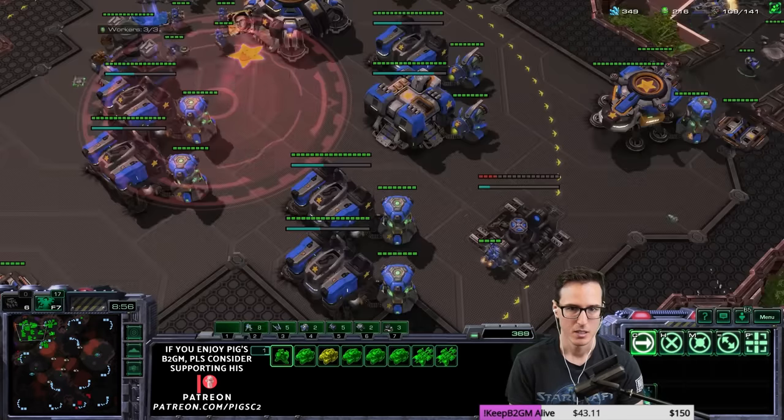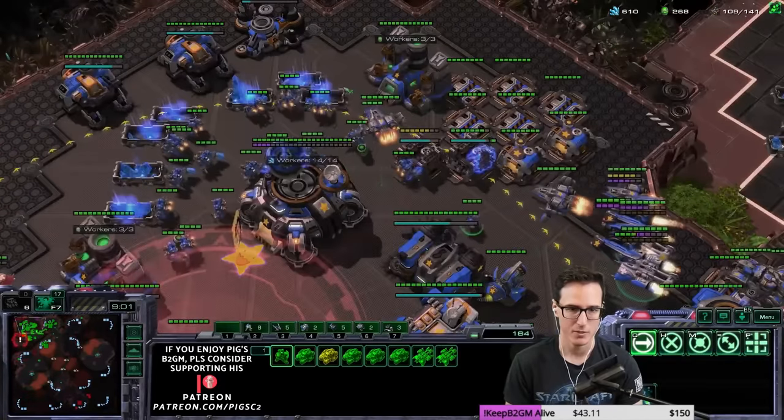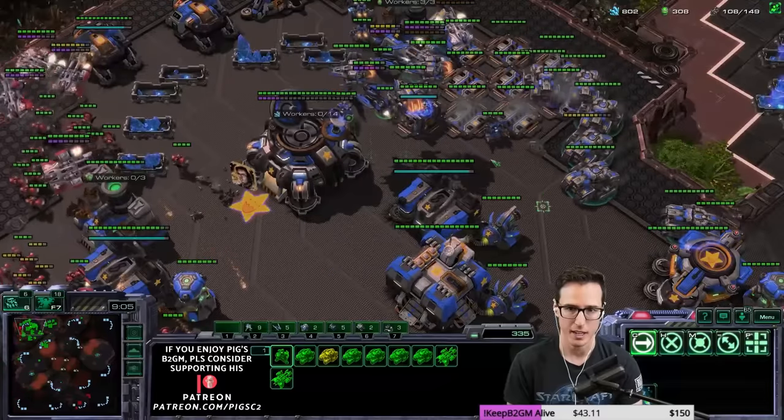Guys, my main base. Oh god, my main base. Okay, so he's going to drop my main base. Now, because I can't get there in time to stop it, we want to pull the SCVs away. We want to lower our depots. And we want to figure out how to defend this.